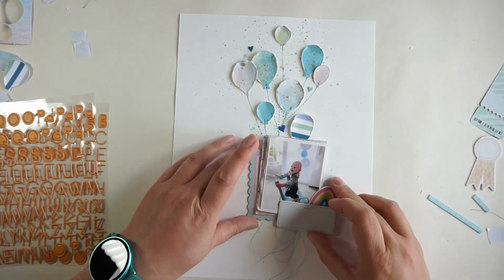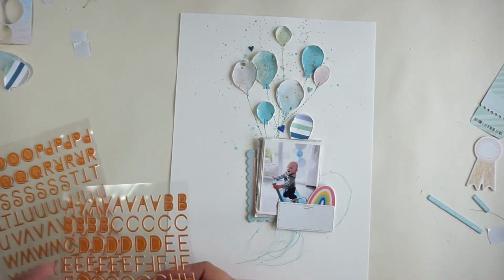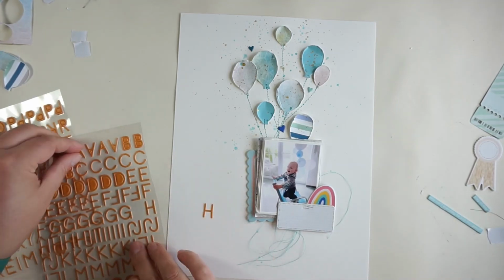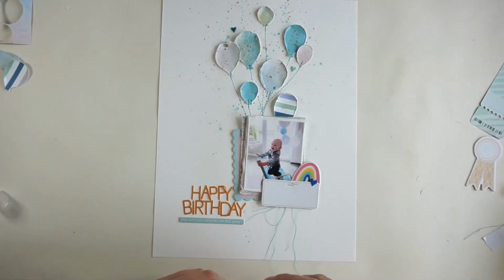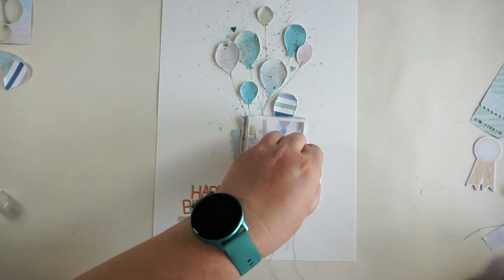Now I'm just rearranging the picture a bit more to the right side so that I can bring in my title to the left side, and I'm just going with happy birthday, and I totally love the orange letters. And here I have already glued down my picture and the chipboard frame and everything else.